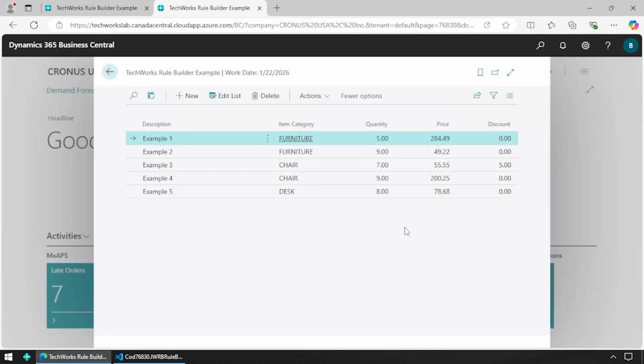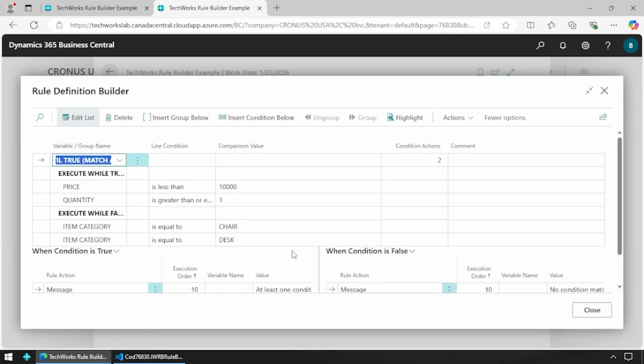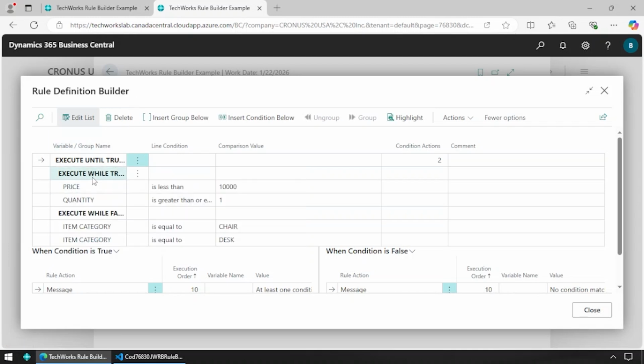Now that's a pretty basic rule, but we can also build much more complicated rules. In this case, we've got an overall group that is a match any, so an or, and then we have subgroups where we have a match all and a match none. So what does it mean? This or basically says either this subgroup or this subgroup has to succeed, right? One true statement out of any.